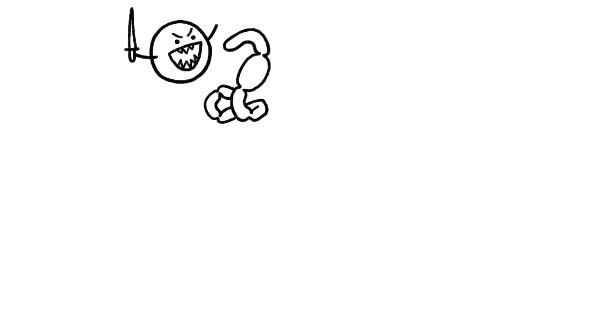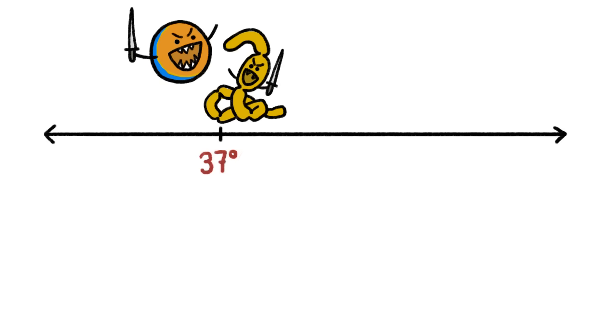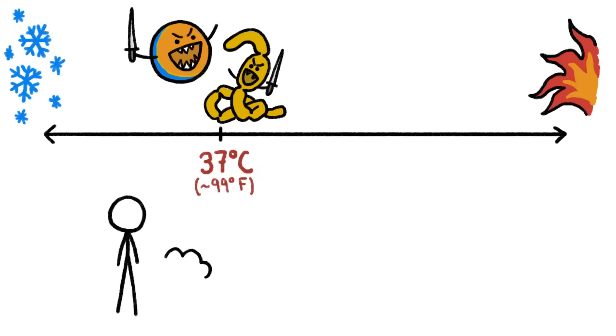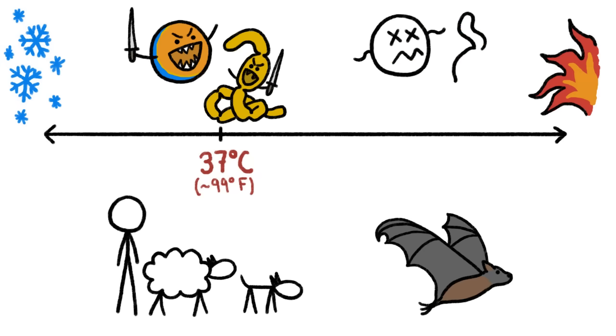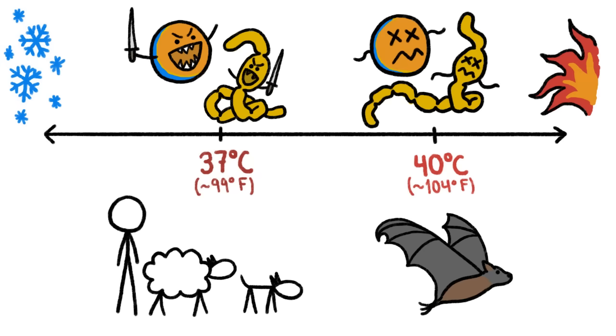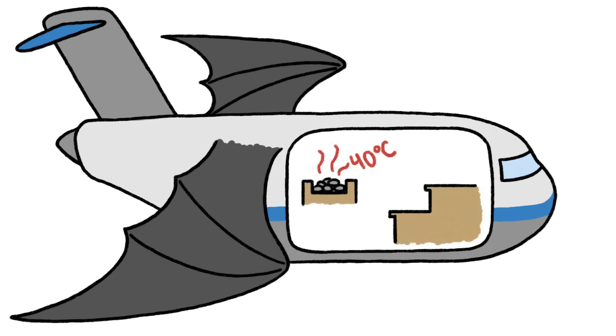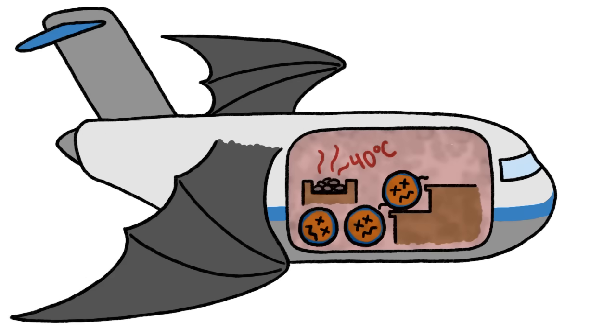Nasty as they are, most viruses are also extremely finicky. In order to thrive, they require the perfectly controlled climate inside a normal, resting, on-the-ground mammal. But when bats take to the air, their internal temperatures cruise to around 40 degrees Celsius. Those frequent in-flight saunas are far too toasty for your average virus.